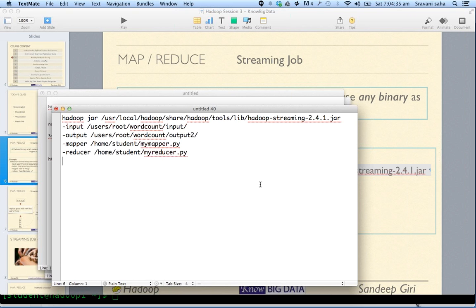So this mechanism of executing any program is called Hadoop streaming.